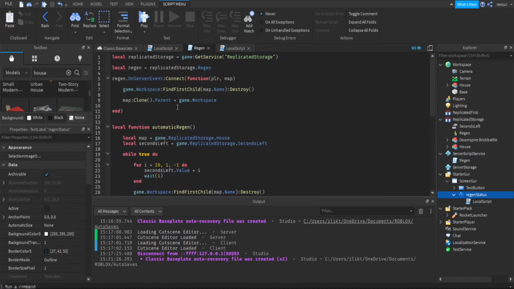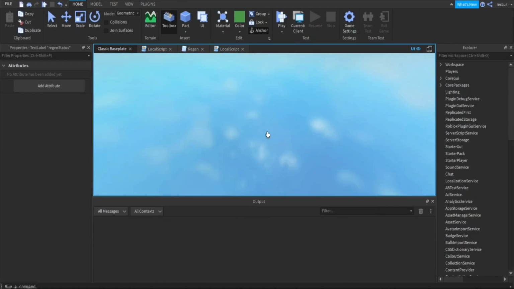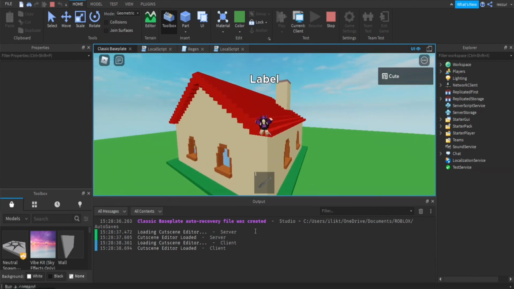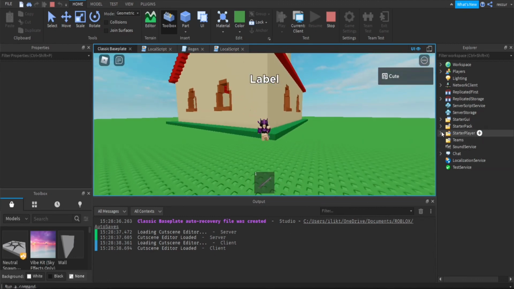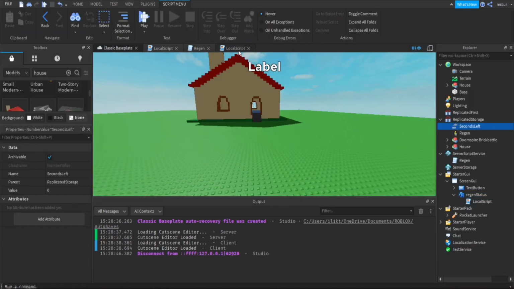Okay, let's see how this works. We did everything. Hopefully we don't get an error. Oh no, looks like nothing worked right here. Let me see, seconds left actually.